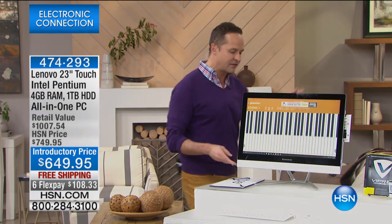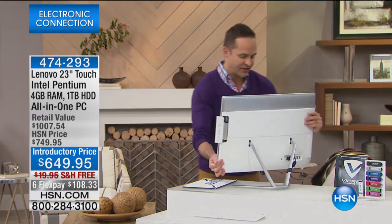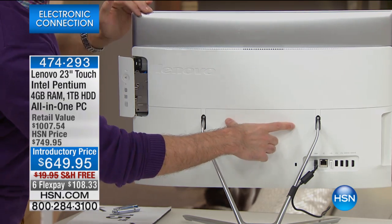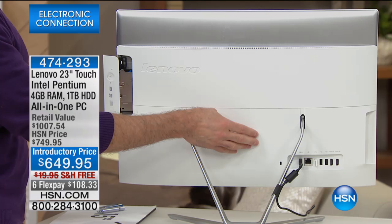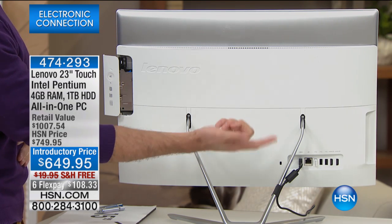Another thing that this computer has, and then I'm gonna show you the $509 of additional software. This seems like a little thing. For anyone who's a computer person, it's a huge thing. This has a little sliding panel on the back. You slide this panel. If you ever wanted to upgrade your hard drive or your RAM, this is a fully upgradable computer. You can upgrade the RAM if you wanted.